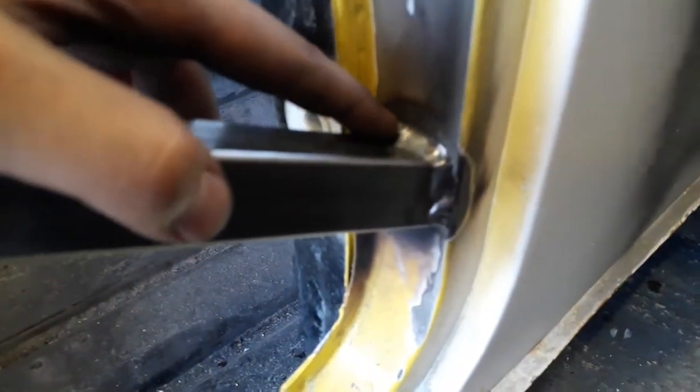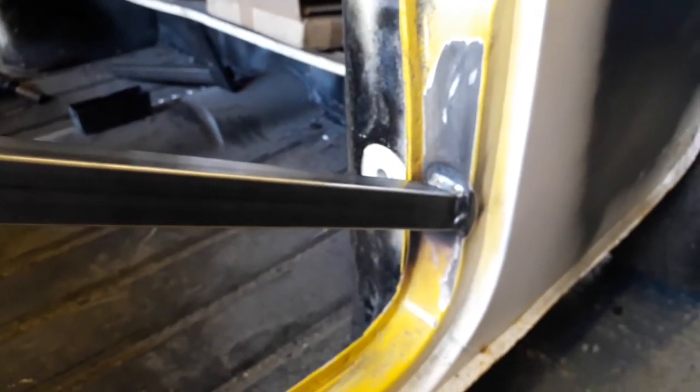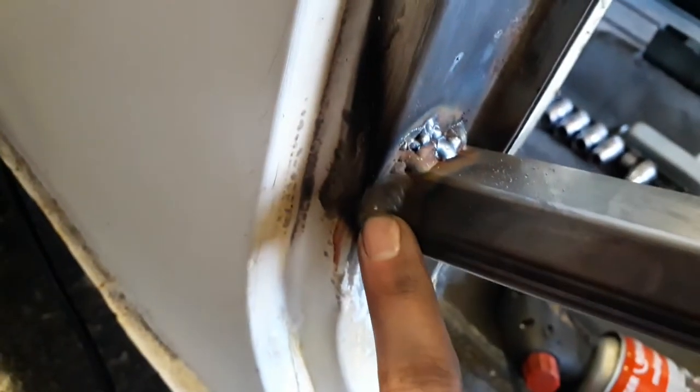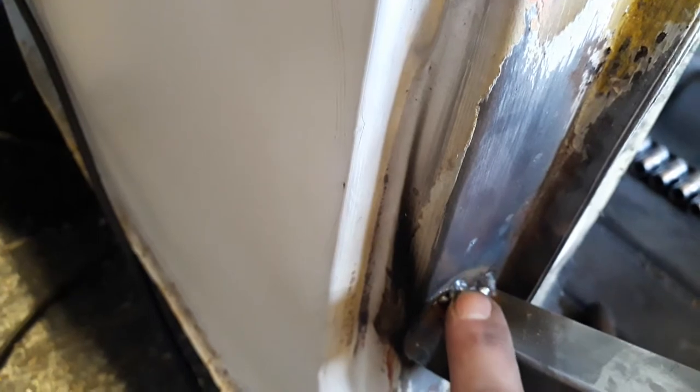I've got both of my first door braces welded in on both sides now and I'm really happy with how my welding went today — it went a lot better. You can see on this one in particular that it's penetrated both sides of the metal quite nicely, on the bodywork and on the square tubing, and down that edge as well — it's quite good. The top is quite good too and the other side is pretty much the same. On the driver's side, the first weld went quite good, this one's pretty good as well, just a little bobble there but I'm not too fussed. The first weld down that edge was quite good.